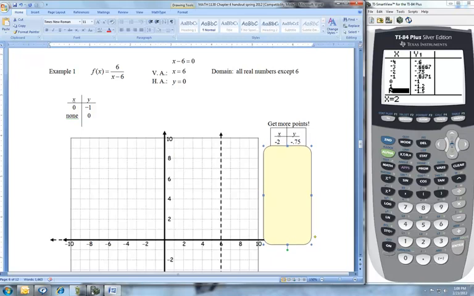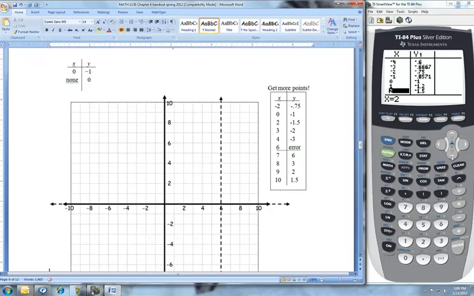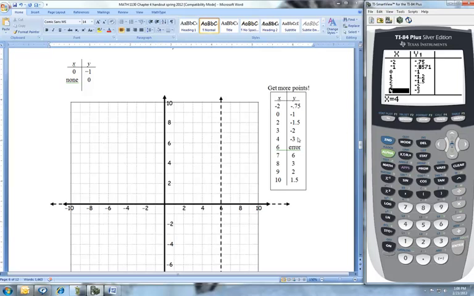-2 is good. That's -3/4, so we can do that. Let me go ahead and get rid of this. So if you look at your table over here, see there's 3, -2, 4, -3, 5, -6, I left it off. That should be in here because that's a good point to plot. I like that one because that reiterates the fact of my vertical asymptote a little bit earlier. Okay, and then I keep on going because I've got to get points on both sides of this thing.